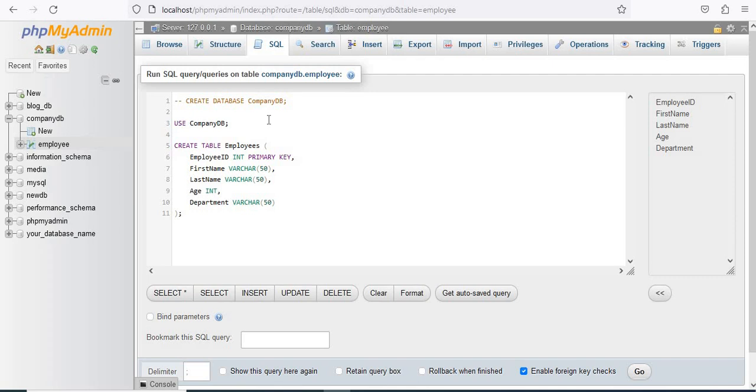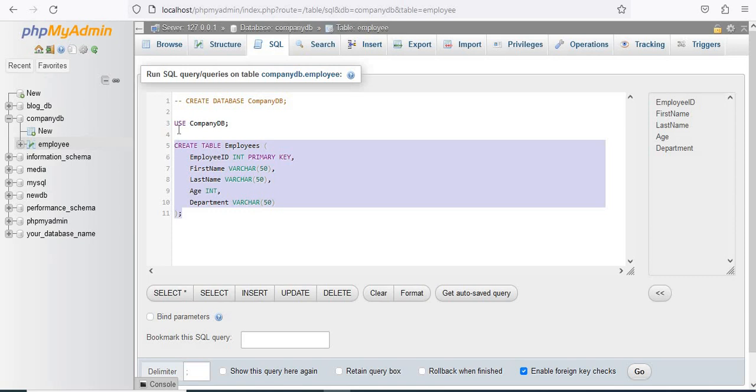Now the third one, we will see what this is and how we will cover this question. So guys, our third question is insert data into table. So let's see how we will insert data in our table in SQL.